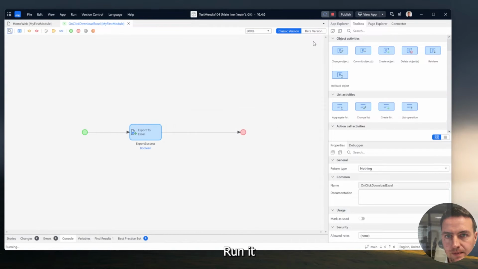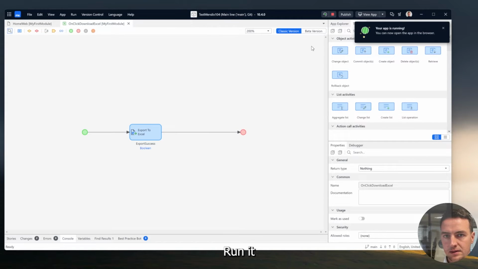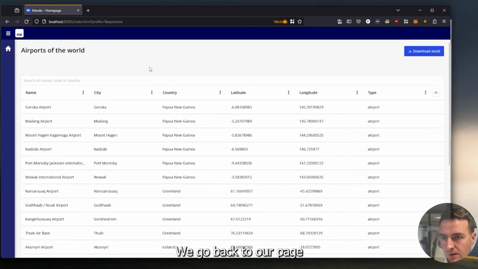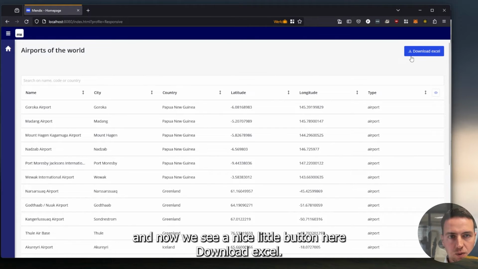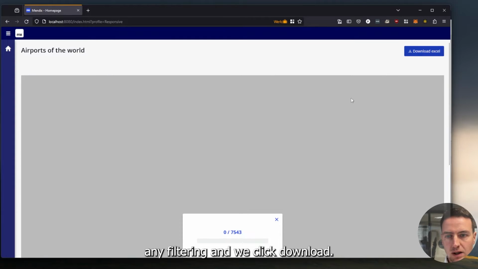Let's run it. There we go. We go back to our page, and now we see a nice little button here, download Excel. We find that we have all records here without any filtering, and we click download.